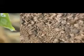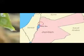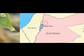So we went in and had a look, and we thought, oh no, this is the end of the earth. This is as hard as you can get. This is hyper arid, and it's 10 acres of almost dead flat, completely salted landscape, 400 metres below sea level, the lowest place on earth, 2 kilometres from the Dead Sea, right, to about 2 kilometres where Jesus was christened.